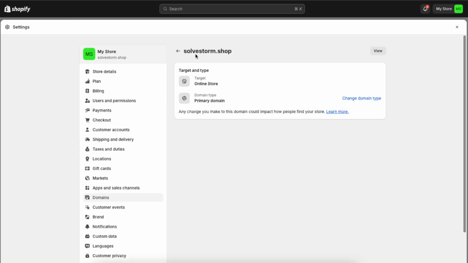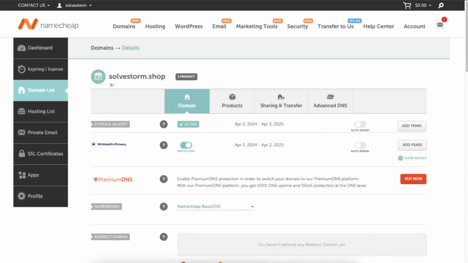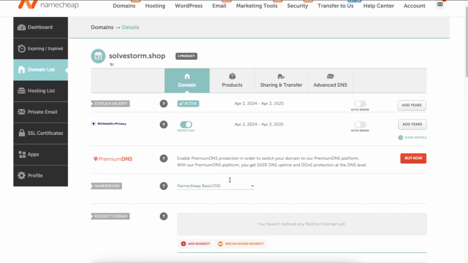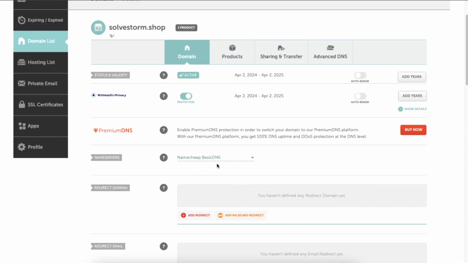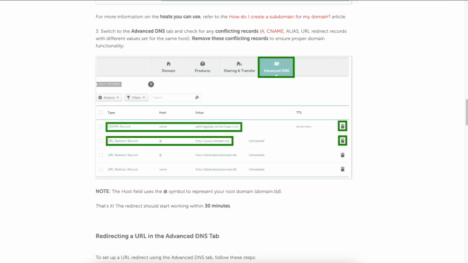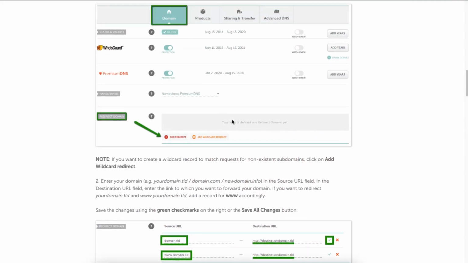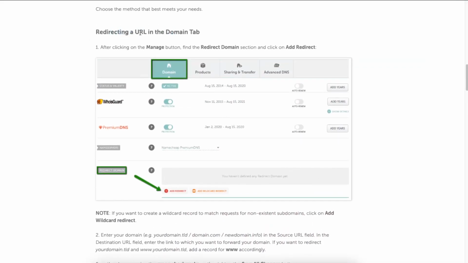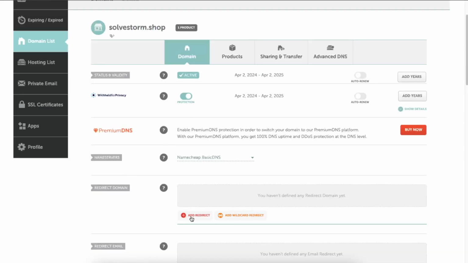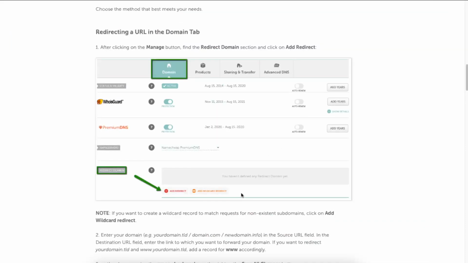But if you don't see anything here, you want to go ahead to the website where you bought your domain. If you bought it straight on Shopify, then that's that. But if you bought it, for example, I bought this one on Namecheap, and here you can actually fix the SSL errors. So here you can actually redirect URL, but you want to disable them. So you want to remove any redirects from here if you have any. So this is step one.